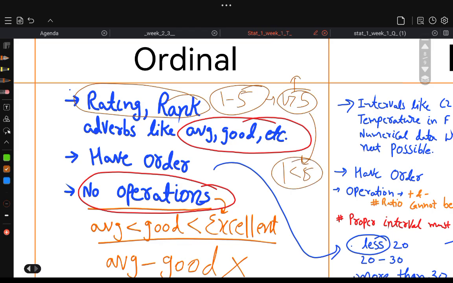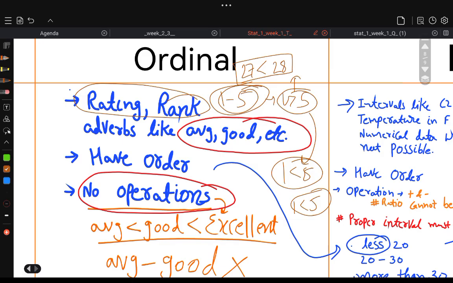So based upon the situation, 1 can be greater than 5 or 1 can be less than 5. It doesn't follow the rule that 1 will always be less than 5 according to numerical data. It will be incorrect in that case, right? It is the same as saying that the 27th day is less than the 28th day. This operation is not possible for categorical data. It is the same as the rating for the food in a restaurant too. So the rating or ranks given come under ordinal data, as it is a part of categorical data.